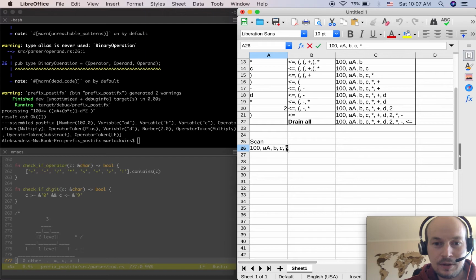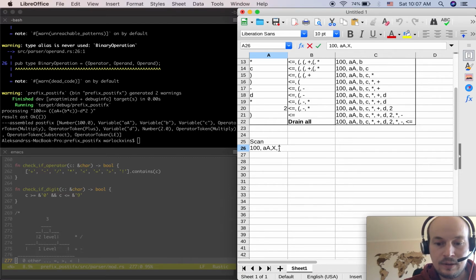Immediately, I would not push it to this scan stack I have. I would know this is an operator. I would pop two items. I would multiply them together. And the result of this would become x. Then I scan plus.